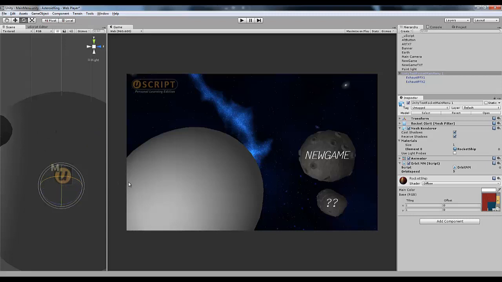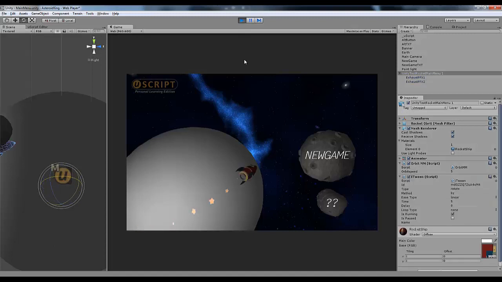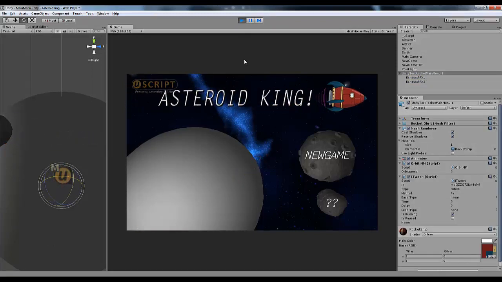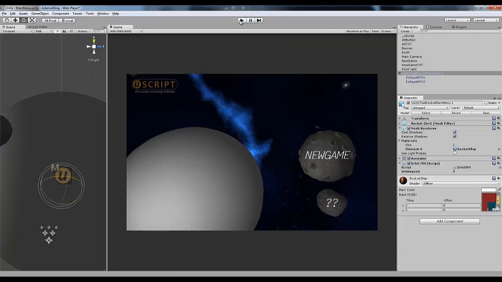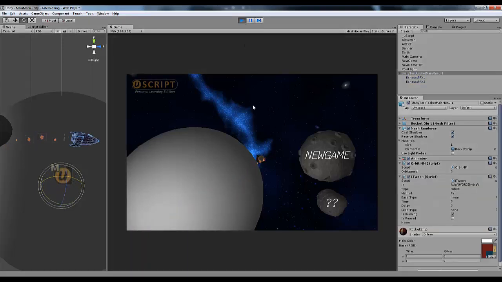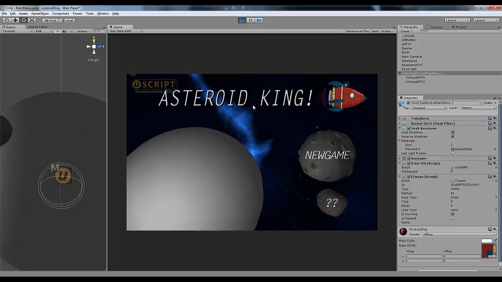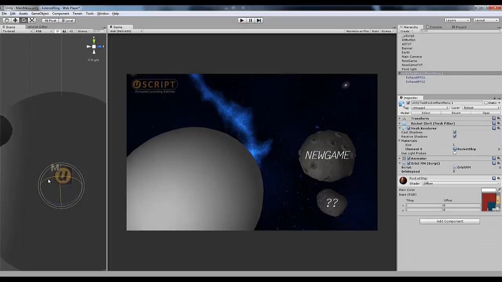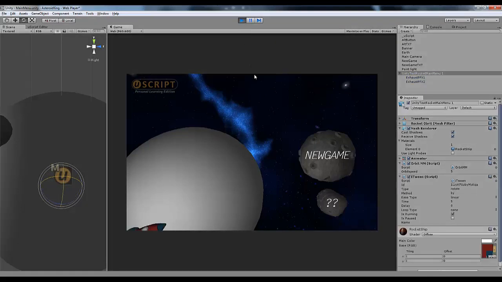We'll just rotate this around so that when we start, it zooms around the planet. It's exactly the way we want it. Just want it a little bit faster. There we go. Fine tune it a bit more.